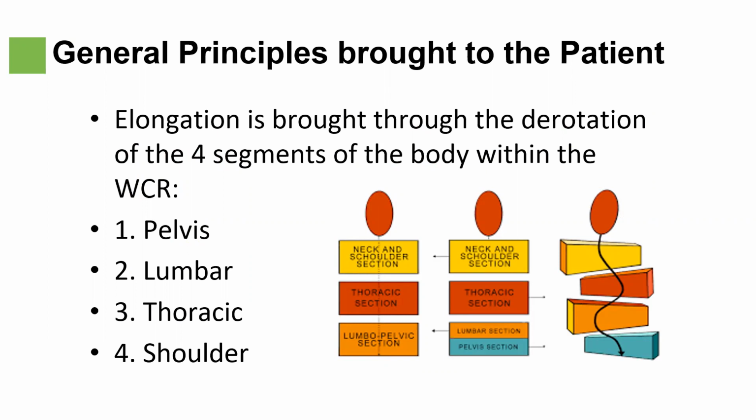Similar to a Schroth is the idea, if you can see here on the left and the middle, this is a quote normal spine. You have your segment of the neck and shoulder, thoracic, lumbar, pelvic, but there are times when the pelvic is rotated away from the lumbar. So therefore it becomes its own block. So you look at the body in terms of pelvis, lumbar, thoracic, and shoulders.